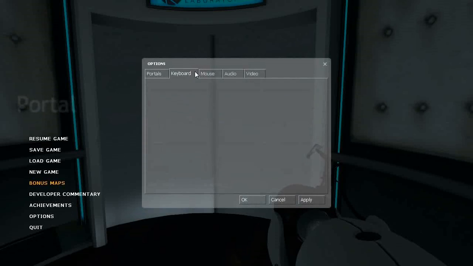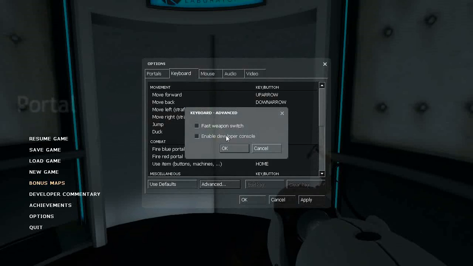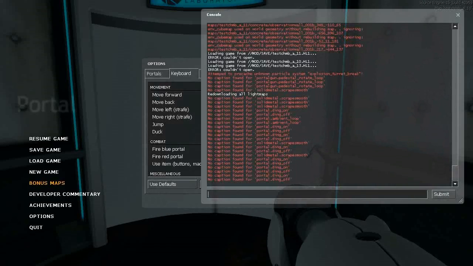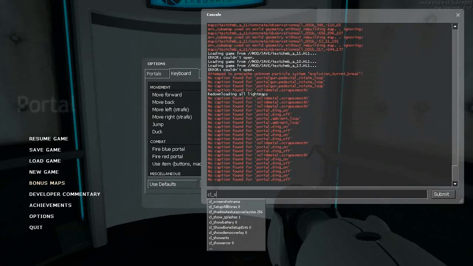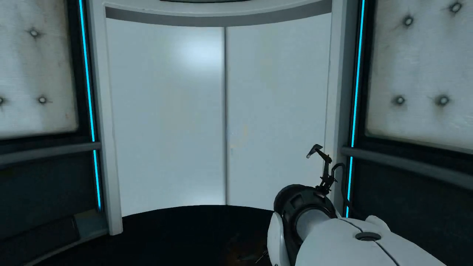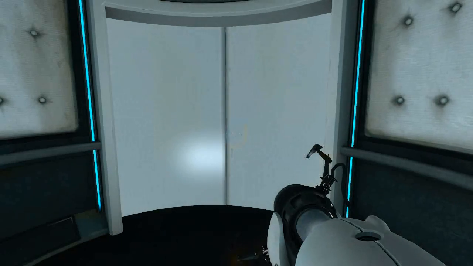Just going to try something which I probably should have done off camera, I know. Science. Is there like a smooth mouse option or anything? I don't know. Screw it, we'll just cope with it how it is, even if it is horrible and annoying.